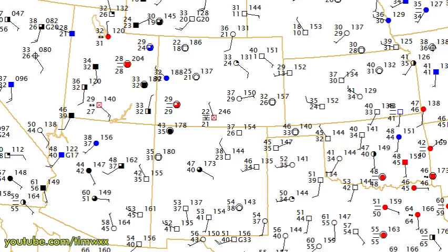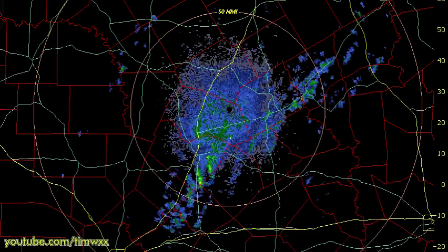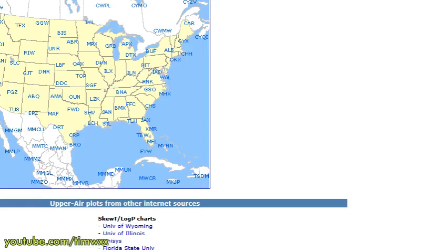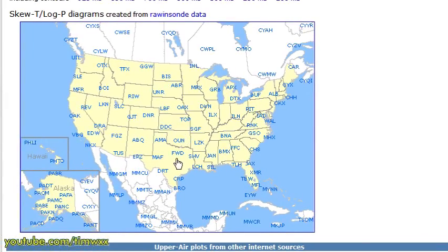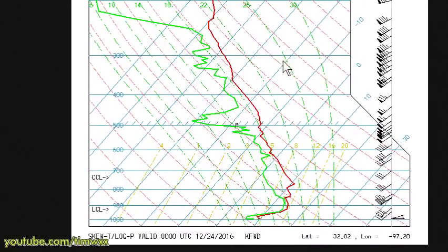But anyway, down in Texas, we know that warm front is down to the south. And another way we can look at that is to pull up the soundings. So we'll go to the UCAR sounding page here and pull up Fort Worth. And you can see the frontal inversion here. Not only do we have warming with height, but we have moisture profiles becoming more rich with height. So we're probably looking at the top of the frontal surface about right there, about 4,000 feet above the ground. Above that, tropical air. If we extend that downward, we get temperatures of about 68 to 69 Fahrenheit.